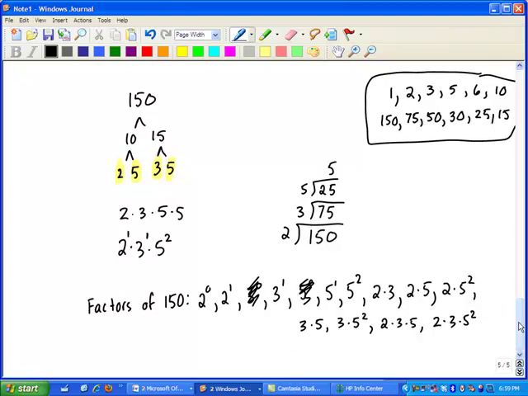All right, so that's how we can write out the factors for a number. And so when I write out all these factors, we can do this for two numbers and find what's called the greatest common factor. That's just the one they have in common. So we're going to do a few examples.